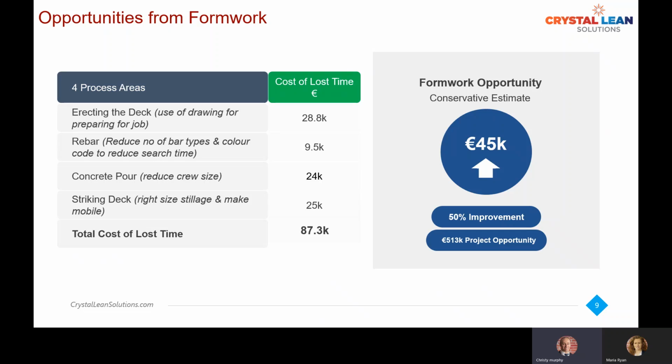And our conservative estimate was that if we were to eliminate 50% of that cost, we could save €45,000, which represents a very significant saving on the project. Extrapolating that out to the entire project, it was the potential for €500,000 of savings with the use of this type of tool.